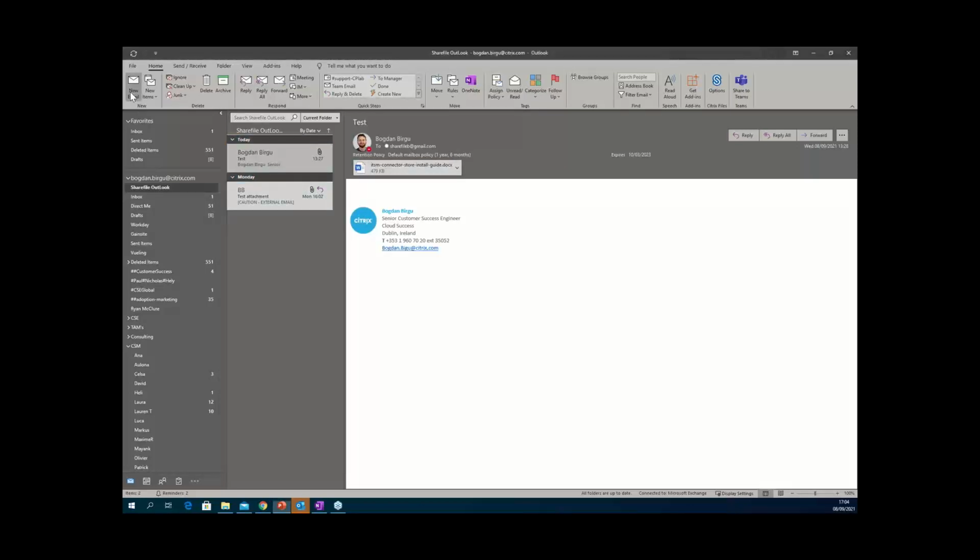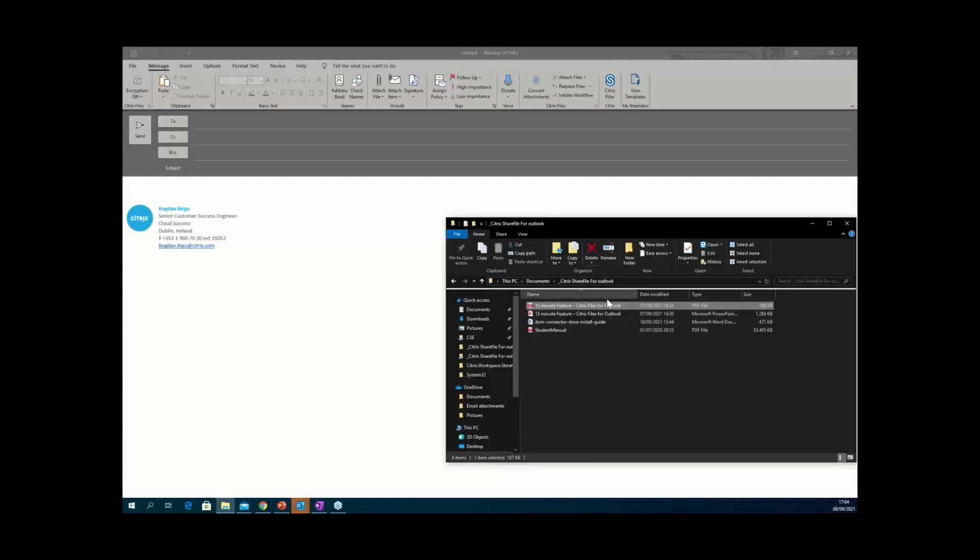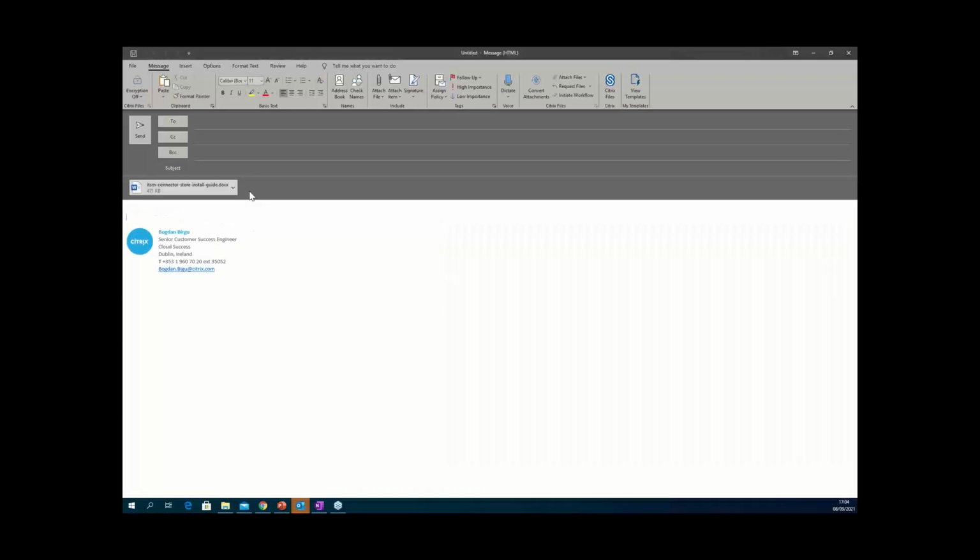As a daily user of Outlook myself, I found it very useful when you want to send files within Outlook. The main functionality I used before the tool was drag and drop. You drag files and drop them into Outlook, and these files are standard attachments. This is an unsecure way of sharing content, especially if it's sensitive content. With the plugin, you have the option to automatically convert these attachments to a secure ShareFile link by just pressing the convert attachment button on the plugin.